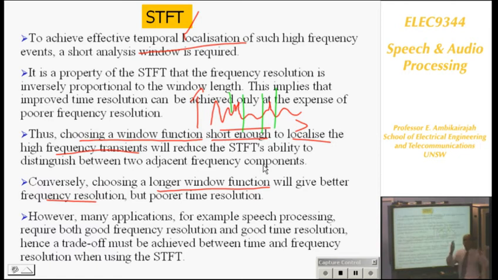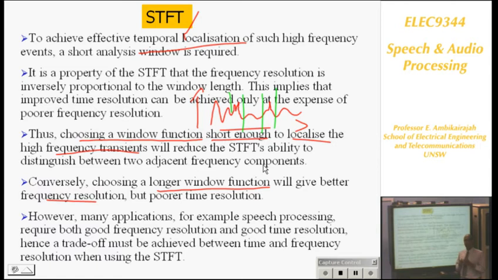Because frequency resolution, larger window, longer window means what? Small cutoff frequency. That means you have better frequency resolution. Okay? So we need to choose this. So it's very hard to know when to use a small window, when to use a high window. So you can't adjust the window, right?